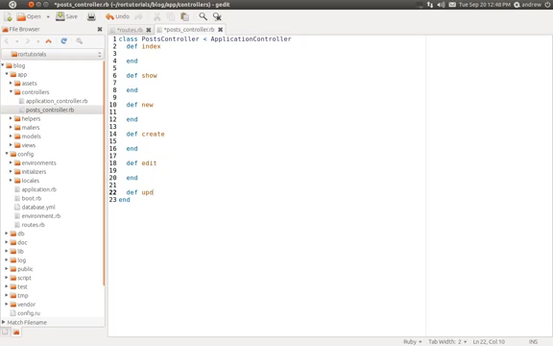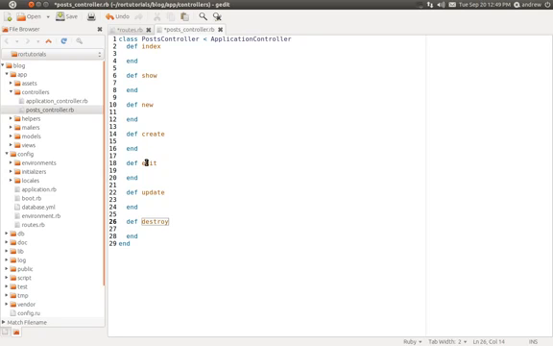And then we also have an action called update. This is going to be used for actually updating the post. The form on the edit page will submit to the update action, and this will update that post in the database. And finally, we have the destroy action to delete a post.